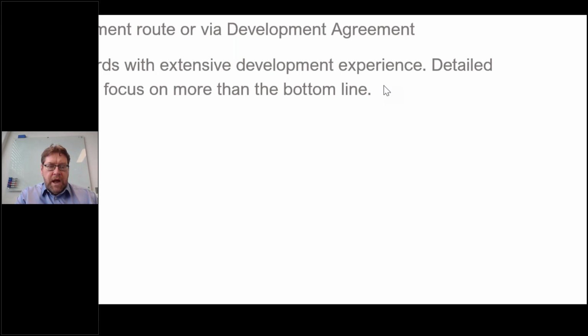The clients that I deal with are long-term, highly experienced landlords. They have extensive development experience and extensive development procedures in place. The issue with that is that a lot of people are going to engage with the Building Safety Act who have significantly less experience. But even with experienced clients, I think there are some challenging issues that they have to address, and hopefully I can start to go through some of those.